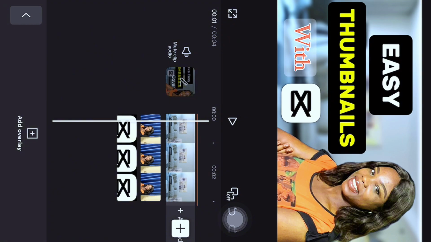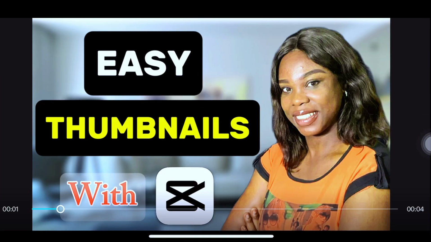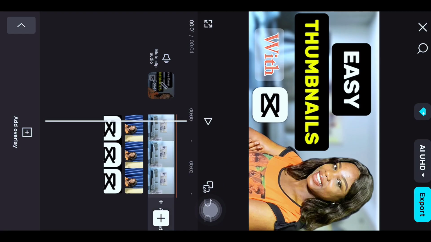So we're just going to go ahead to see what our image looks like. So as you can see, easy thumbnails with Capcut. It's also popping out. It looks good. So of course, like we did the previous one, we're just going to export the image in 4K resolution and go ahead to use it for our content video. As you can see, that is how you create a stunning professional YouTube thumbnail that will enable people to click on your videos immediately they come across it.